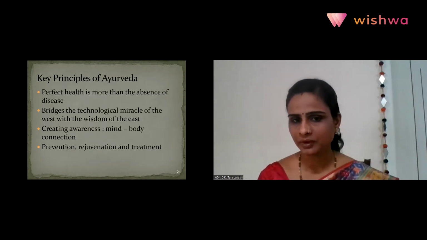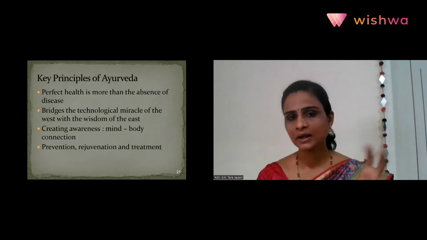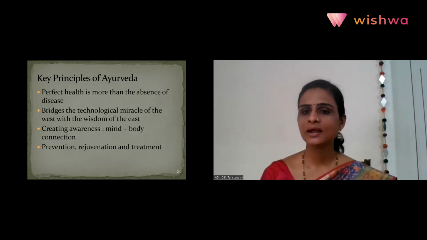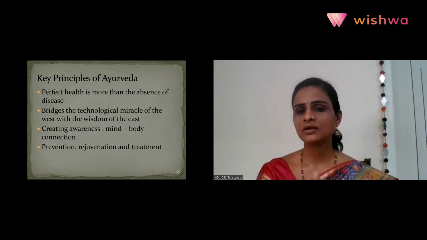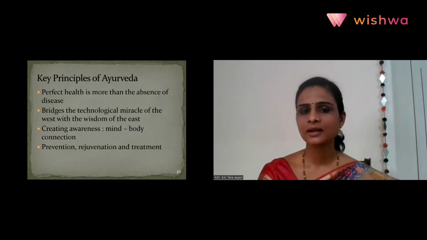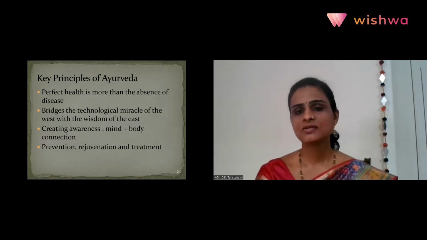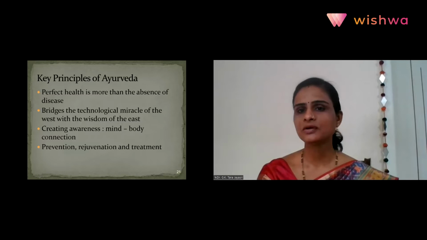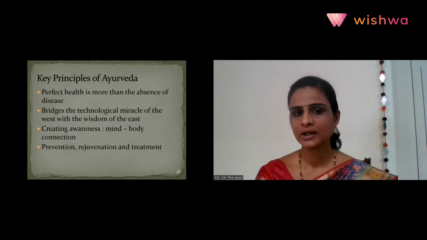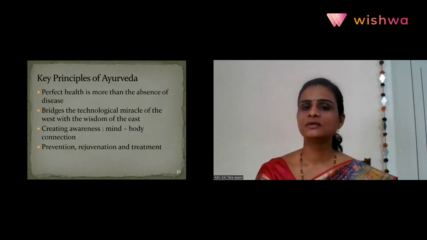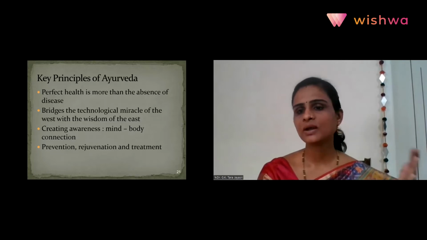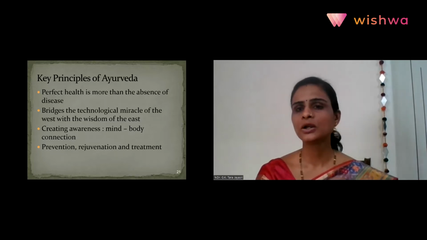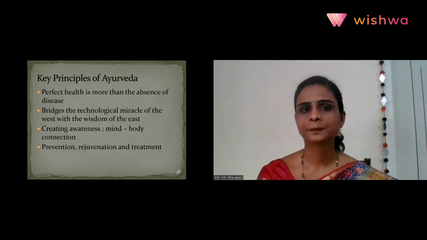First, we look into the prevention of the disease and finally make it more rejuvenative, and then make the treatment so that it doesn't occur again. So in allopathy, we just deal with the treatment first and then the prevention. But in Ayurveda, it is just the reverse process: first we make the prevention so that it doesn't occur or affect any other joints, then rejuvenation, and then finally the third part is really not needed, because once they are prevented and rejuvenated, automatically the treatment part is done.